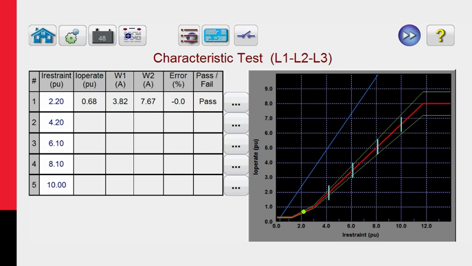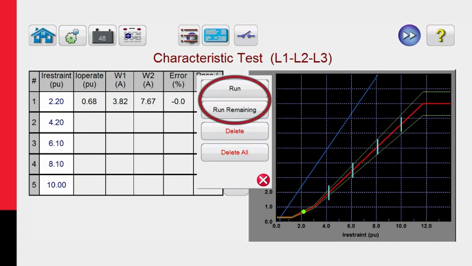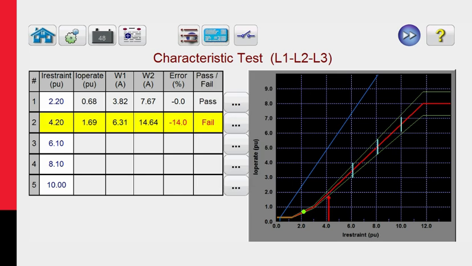If you run all tests, it just automatically runs through and does all the tests automatically. Again, you can also come over here and say run all remaining tests. So you can run each one of them individually, or you can pick up where you left off and it'll pick up and start running from there. Again, you'll see the operating current coming up, and you'll see here's the 2 currents we're applying to the relay, and it's looking for the relay to operate. And then when the relay operates, we'll capture those test results and give a pass-fail determination.